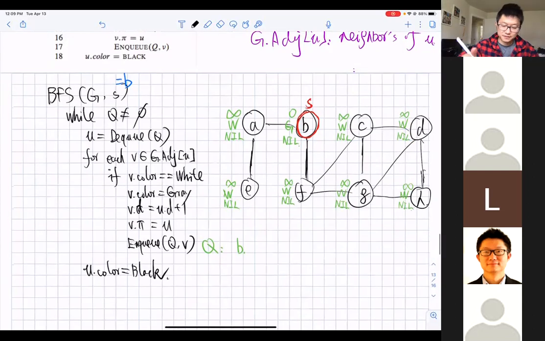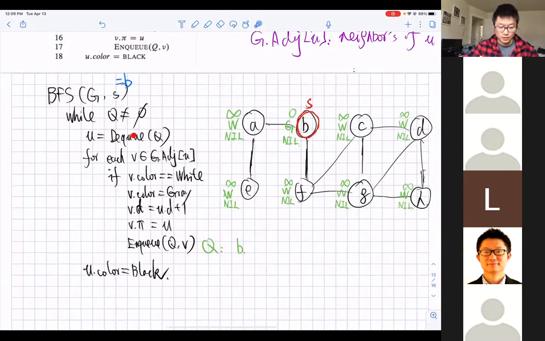Okay, so this is the second part of the algorithm. So first, let's check while the queue is not empty: is this queue empty or not? No, it has B, so it has one node, so it's not empty. So we are able to execute the next line.